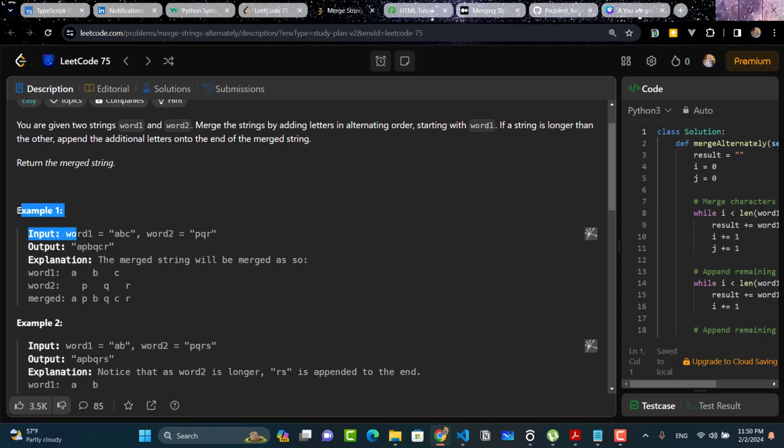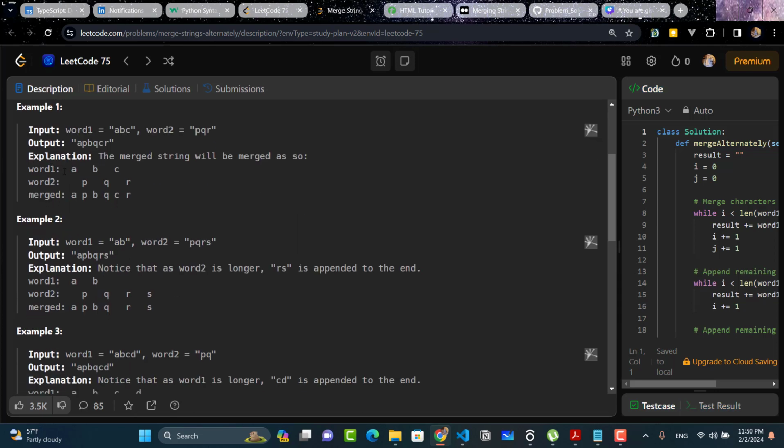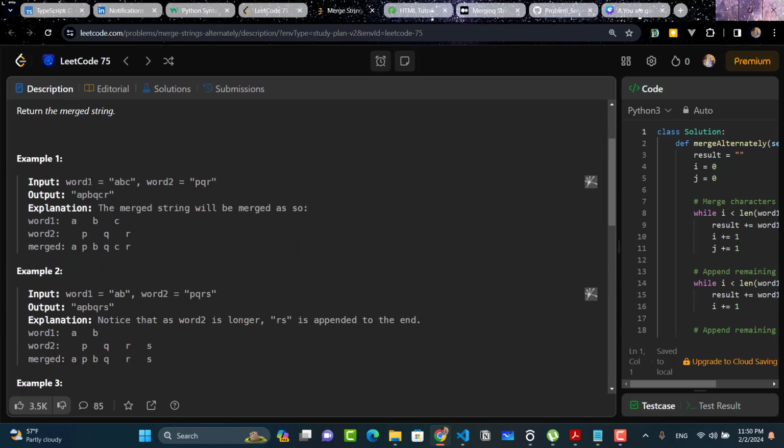So let's come to the examples here. The first one: word 1 is ABC, word 2 is PQR. The output: A, which is the first letter here, and P is the first letter here.